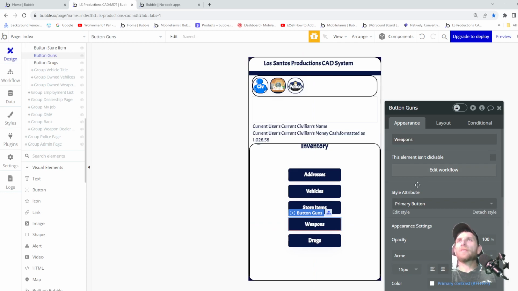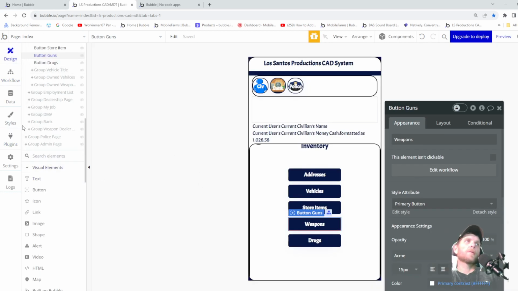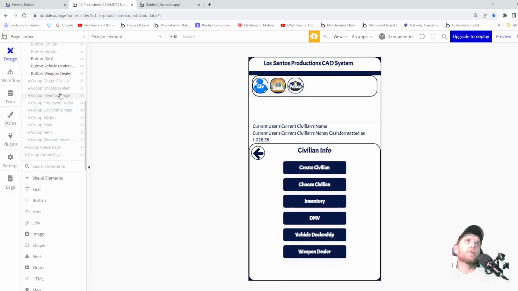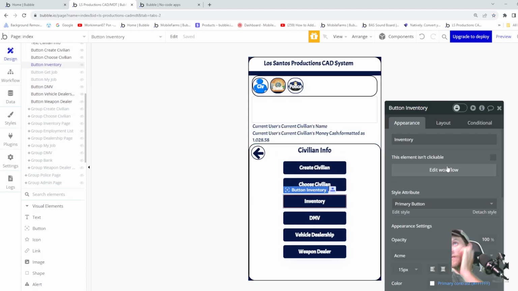Weapons is what it needs to be now. Animate owned weapon inventory to fade in. That's once I get to the inventory now. To get to the inventory.